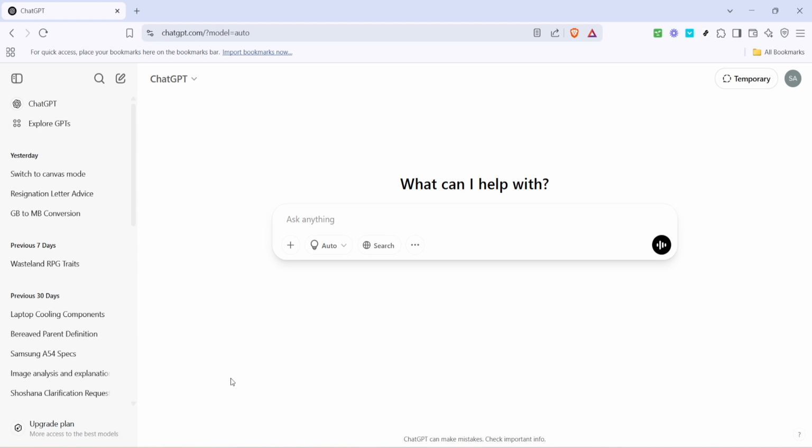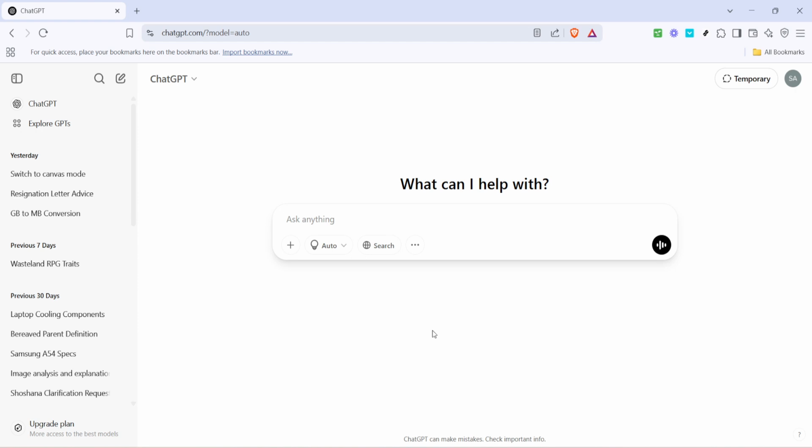First, let's head over to the ChatGPT website. You just need to open your preferred browser and type in the website URL. Remember, this is your gateway to exploring all the remarkable capabilities that ChatGPT offers. It's usually a good idea to have a stable internet connection, as that ensures a smooth session without any disruptions.